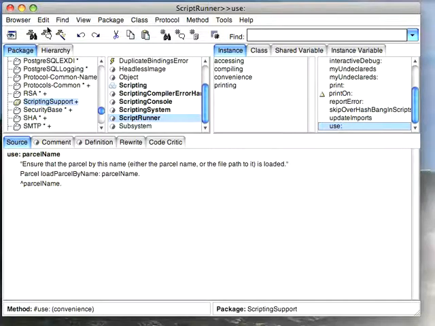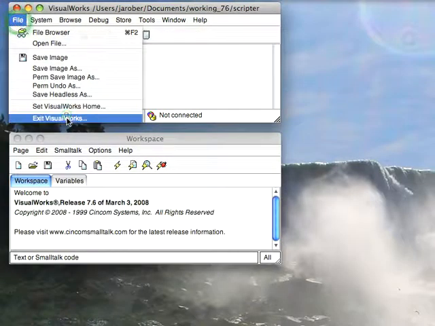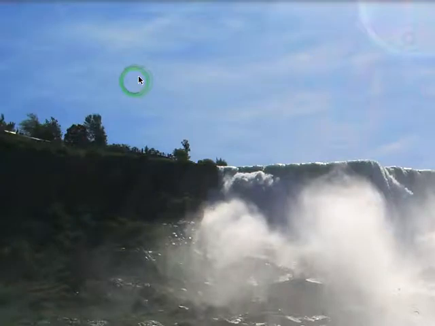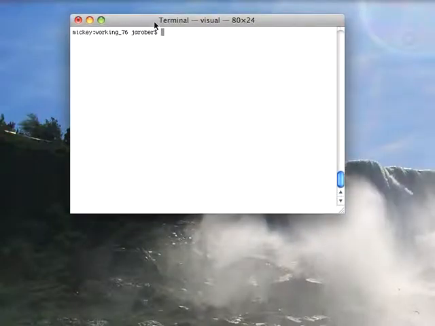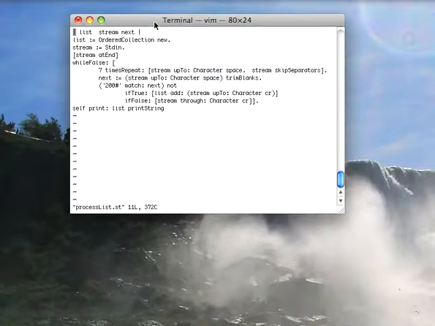So let me show you what I'm talking about. Let's kill this image. And what I've done is the same thing I did yesterday. I set that image up itself to have executable permissions, and then I can do things like this. First, let's take a look at this little script I've set up, process list, and not a terribly complex piece of Smalltalk. It's going to come in here, set up a list, it's going to stream over standard in, and it's just going to look through the thing that comes into it, assuming it's an ls -l listing, and it's going to look for all the things that were not in a previous year, like 2008, 2007, and so on.